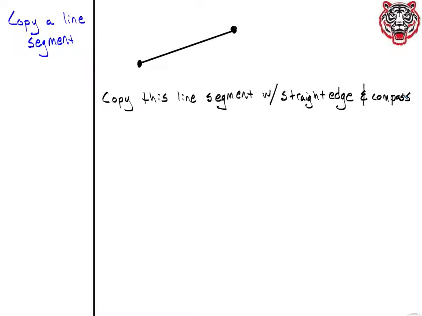I'll give you guys a 20-second lead on me. See if you can actually copy that line only using those tools. Doesn't have to be the exact diagonal, just has to have the same length. So I should see people picking up their compasses and trying this out for themselves.